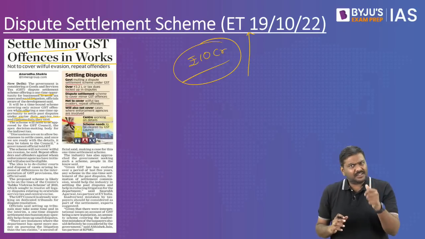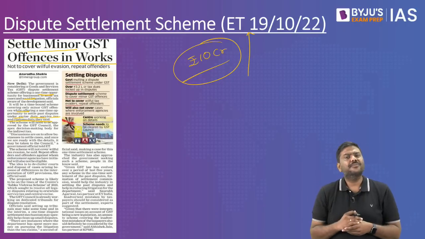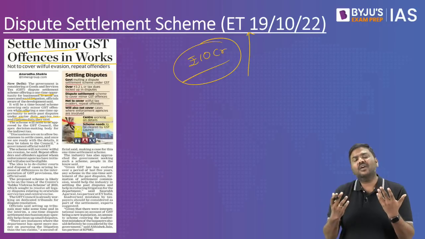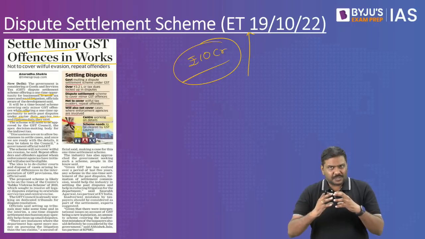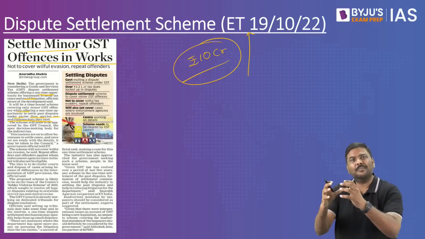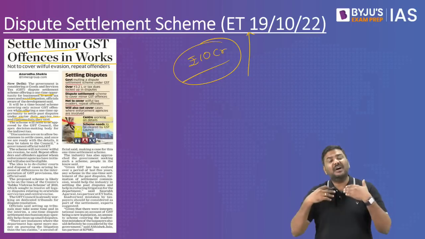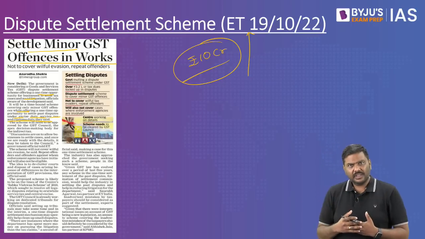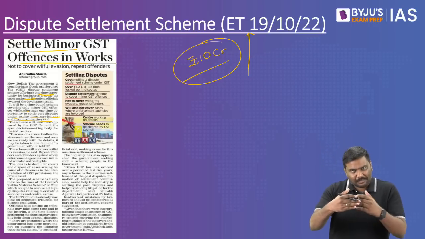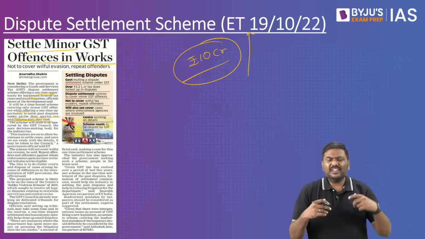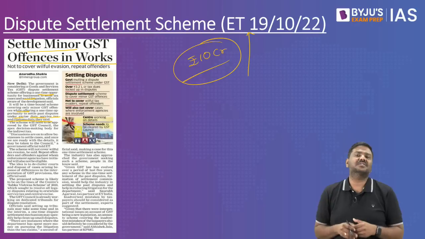And many of you will be thinking, sir, is that possible by the government? Is it good? Of course, yes. If you look at the feasibility of it, or economically, does it work out or not? Whenever there's a dispute, a lot of money gets stuck up in the system. And second, because the government keeps on pursuing these disputes, they go to court and spend a lot of money. Along with the money which is getting stuck up, even the expenses of both the companies as well as the government will keep on racking upwards.